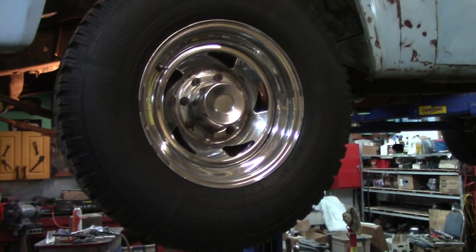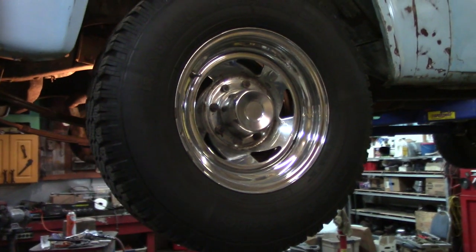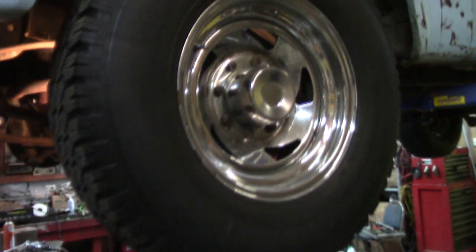And I gave them to Kerwood, and he ran them on his step van for a couple years, and then he gave them back to me because he was getting rid of the van. And I put them on here, so I wasn't out anything there, but replacing freeze plugs. They're really easy to get to, so it's not too big a chore.